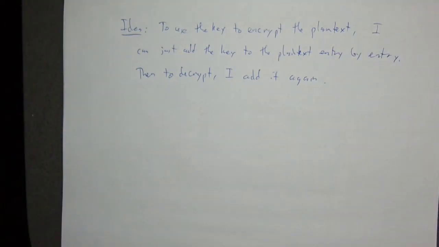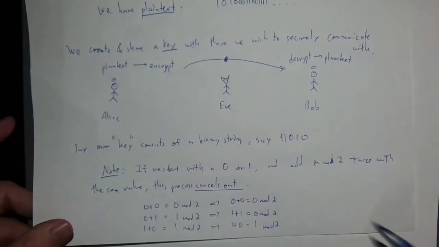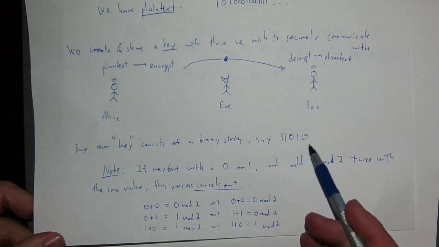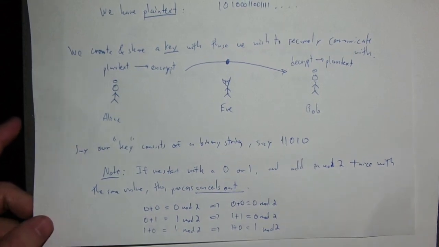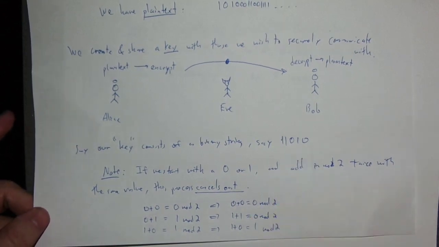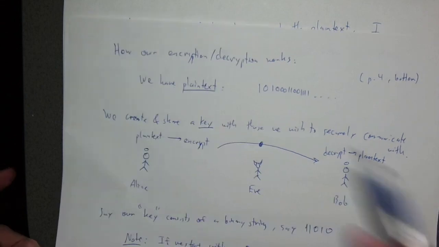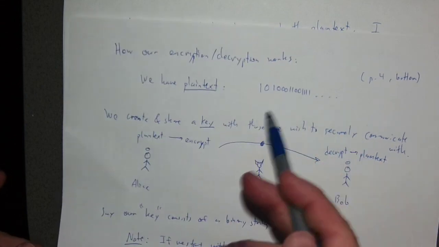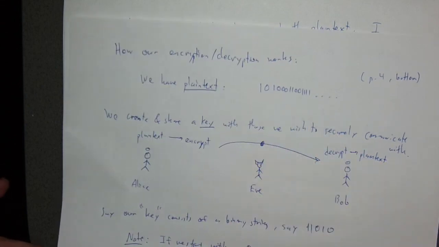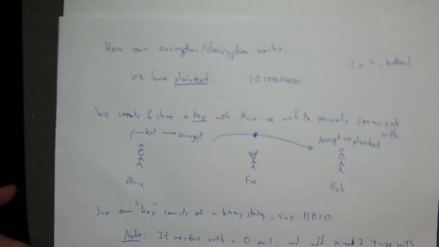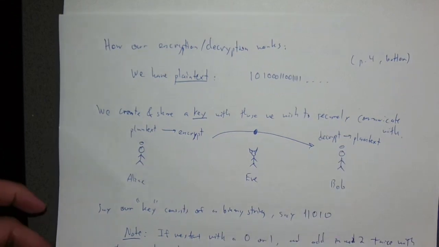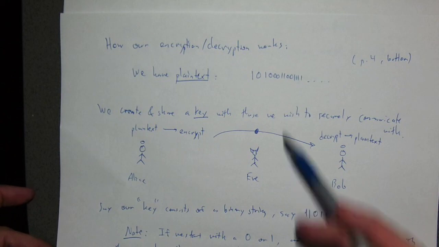Now, you might say that, first of all, you notice an immediate problem. My key, let's go back here for a second. My key is only 5 digits long, right? So my key is 5 bits long, but the plain text in question was really long. It was like indefinitely long. Could be like 500 characters here, right? 500 bits of plain text. So the question is, how do I deal with that, right?